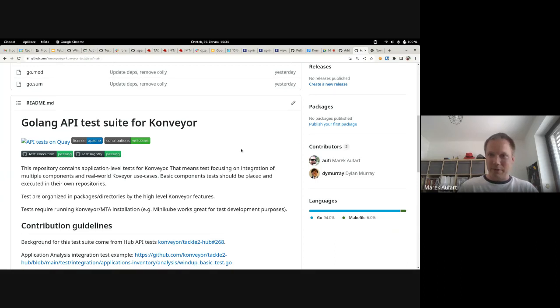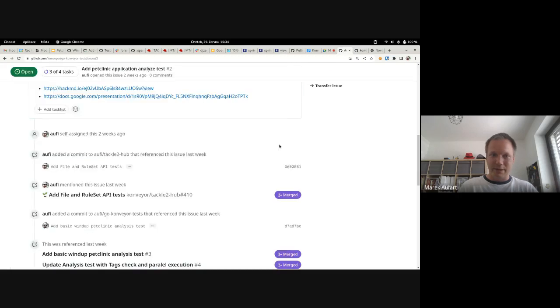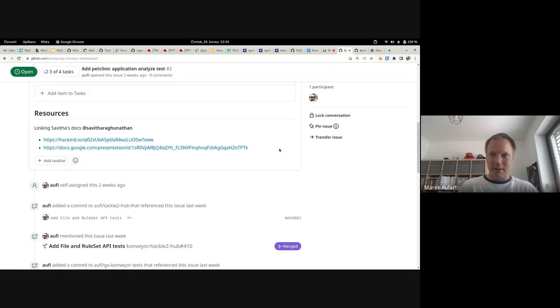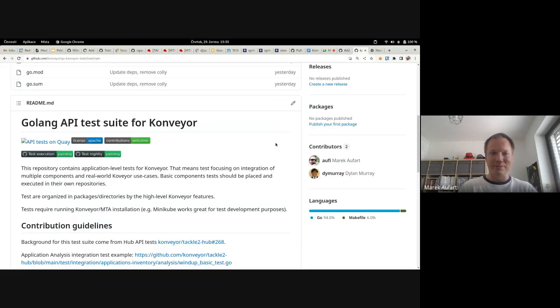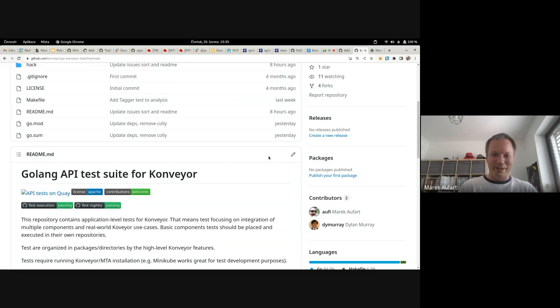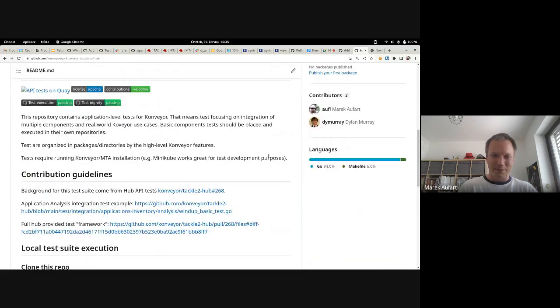About the upcoming work, what I'm currently doing is adding the incidents, because they are not currently parsed. We have just issues, so we'll add incidents there. As the work on integrating the LSP analyzer into the Hub API is ongoing, I'm just following it and will update the test for LSP. That's it from me.